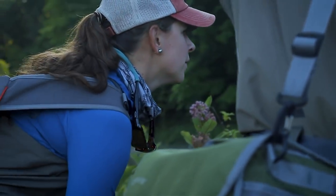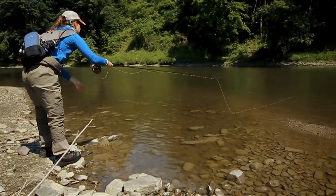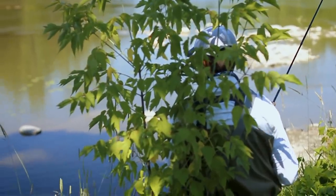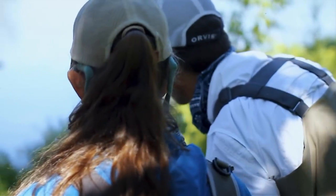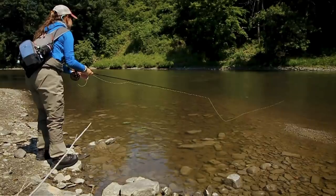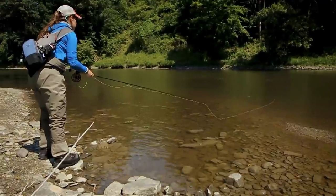Once you find a carp feeding, keep your profile low and move slowly. Keep false casting to a minimum. You can also use brush at the edge of the water to hide your profile. Also, if the fish are in the sun, try to position yourself in the shade so your movements will be less noticeable. You want to get close enough to make an accurate cast, but not so close that you scare the fish.